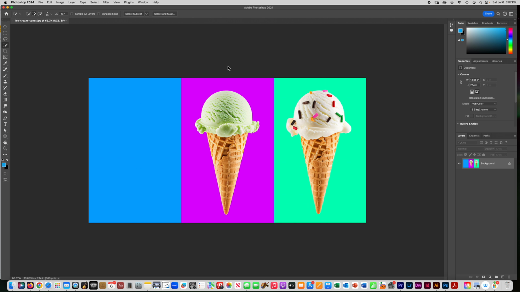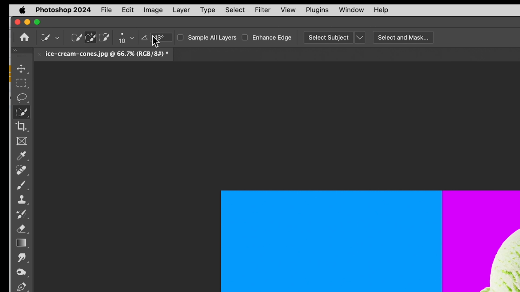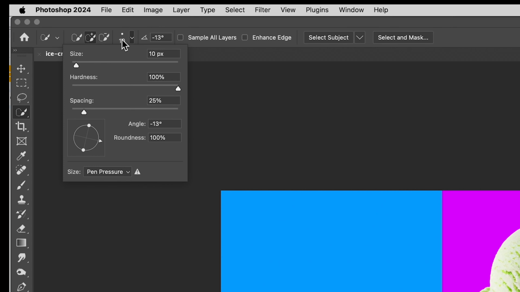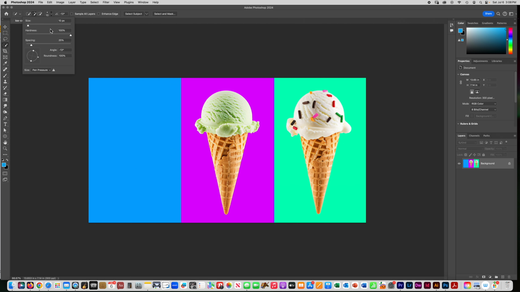So this one works kind of like a brush. So there's a little bit you have to do to it. When you first click on this tool and you've watched the video, don't forget to watch the video for that tool. I want you to go up here and make sure that you have the same settings. Make sure that this is on plus especially. And then for your brush, you can click and open that. Make it a 10 pixel brush, hardness 100, okay? So that we'll go into more details on why you would want to change these things later, but we're trying to keep it simple for now.